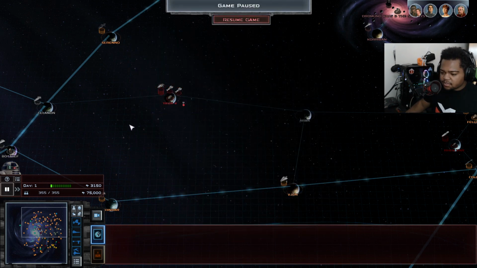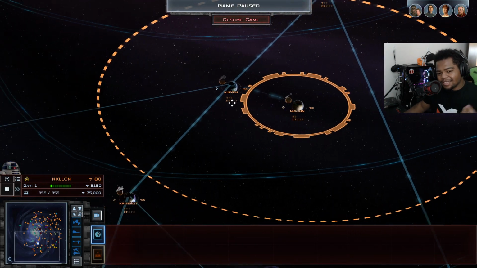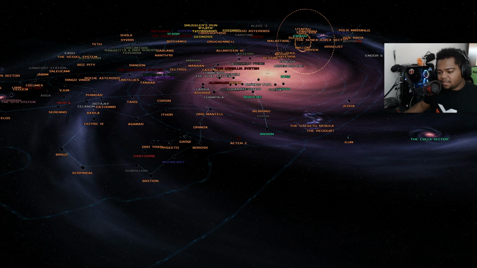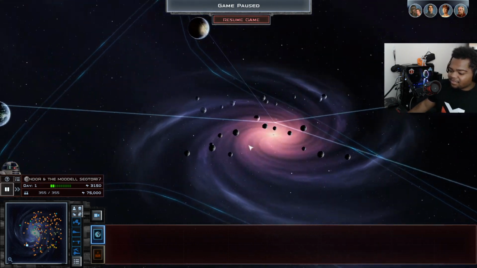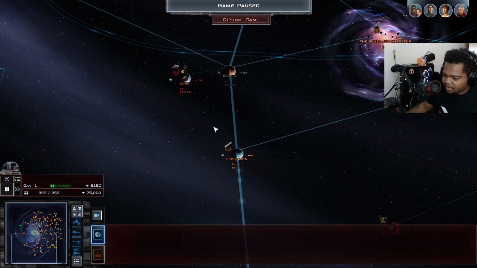So one of the first things we're going to go over is the entire change to the Galactic Conquest, how everything looks. This is the new Galactic Conquest. This is the new map for this 145 planet monster of a conquest, man. Let's start off by taking a look at all the new things featured here.